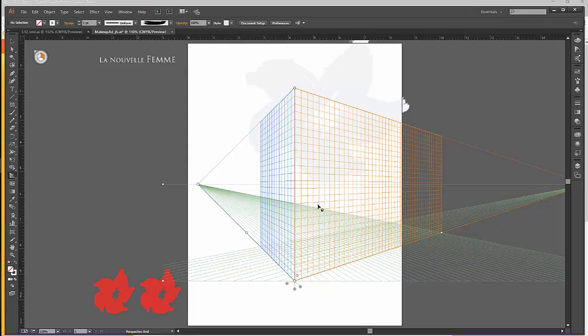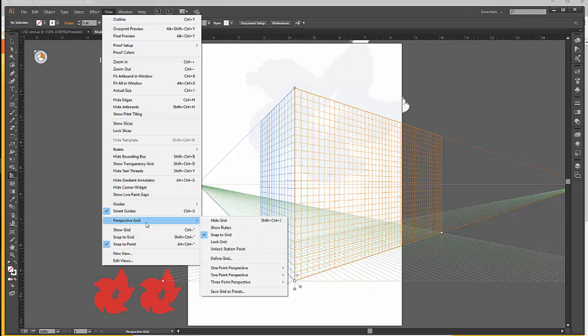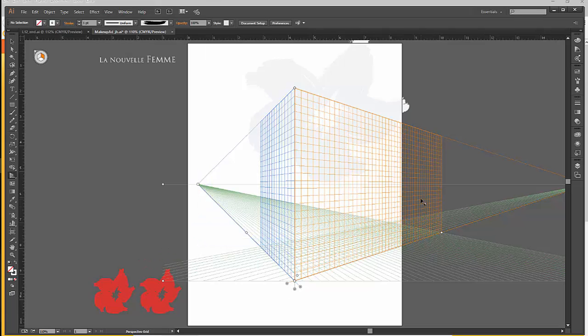Now, it may not look exactly like it is in the book. It may look a little bit different. So at this point, to keep us from doing anything else with it, we're going to go to View, Perspective Guides again, and we are going to lock the grid. Now it can't be moved. This restricts the grid movement and other grid editing features of the Perspective Grid tool. Now you can only change the visibility and the grid plane position, and we're going to work with those later. So at this point, File, Save, and we'll continue on page 365 in the next section.